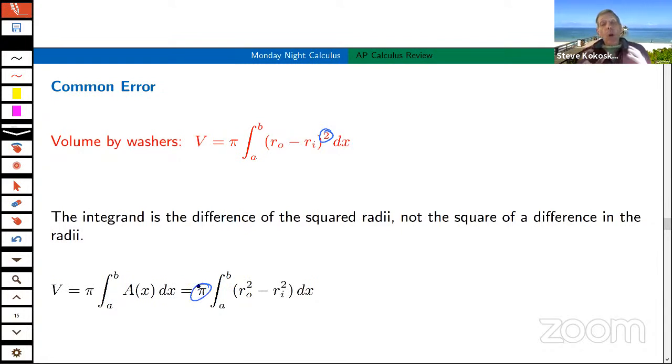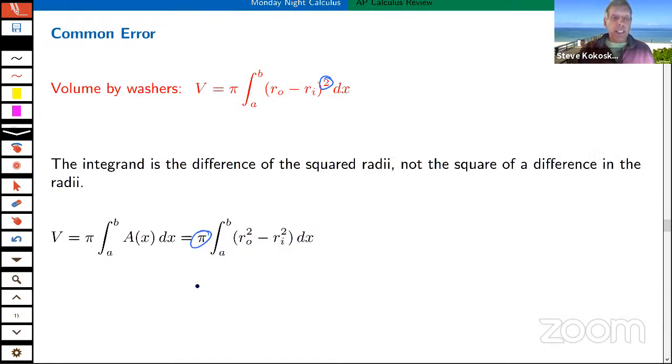And one other tip here. Often in these questions, we're given named functions like f is equal to something, g is equal to something. Use the names of those functions, even if you're going about a horizontal line and not the x-axis, and the outer or the inner radius is a little complicated. Use the name of the function. If you don't, there's more chance of a copy error, there's more chance of a missing parenthesis.